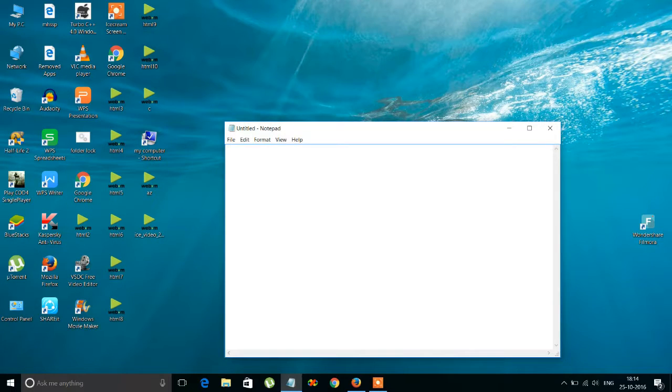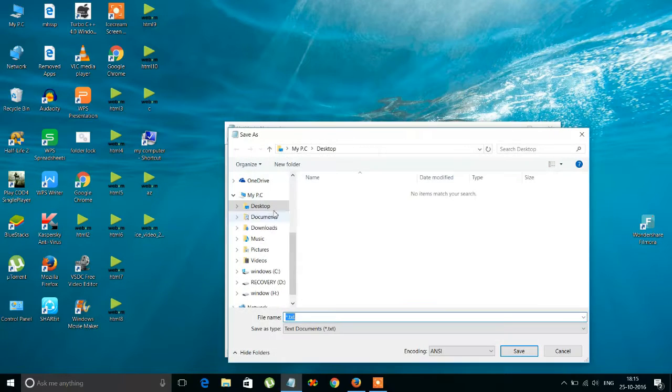First open a notepad file, and in that notepad file just paste this. I have pasted the whole code in the description, so you can copy it from there. So it looks like this. Let's save it. Save as. Now enter whatever name you want, ABC, but the extension must be VBS. This is the extension and it must be saved like that only.